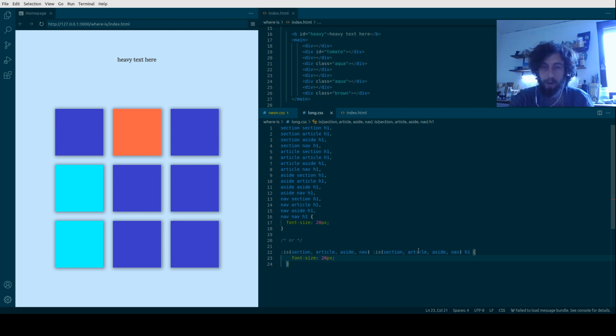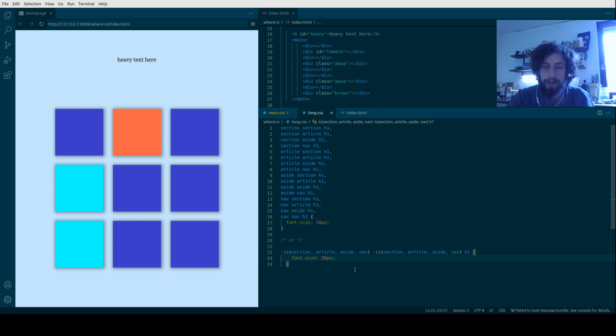And you can nest them however you want. You can put the :is() in whatever place you want. It can be at the very last position. It can all be :is()'s, and the only thing you cannot do is put pseudo-elements there, so ::before and ::after.